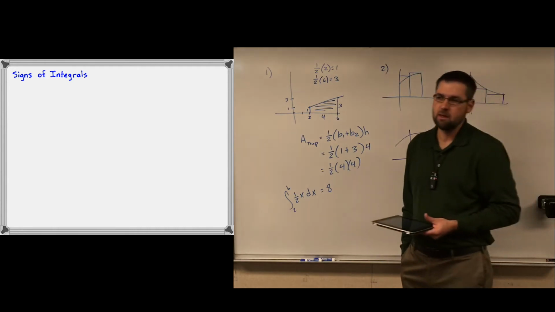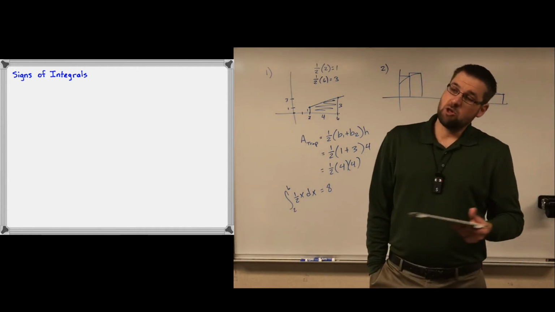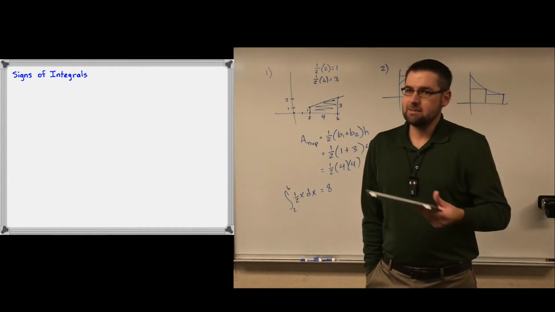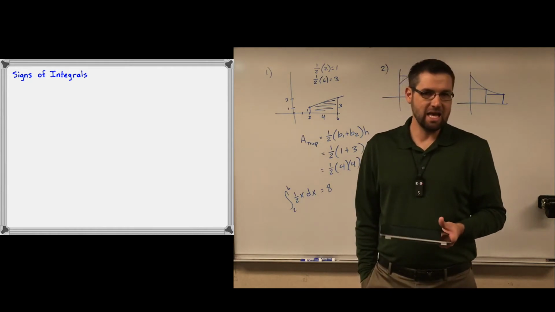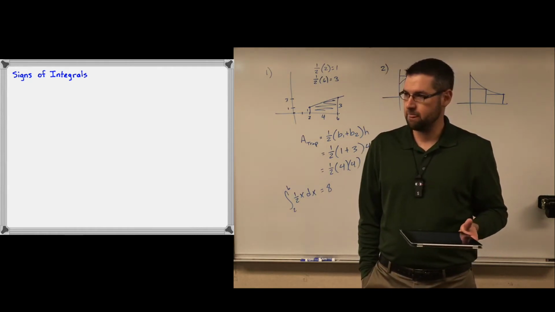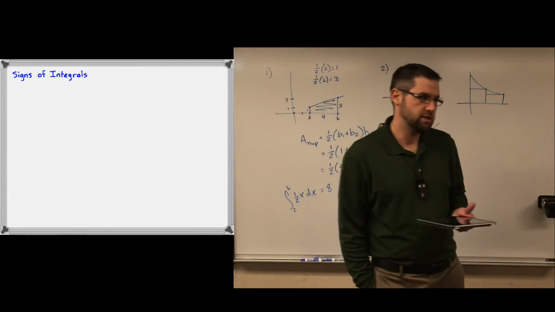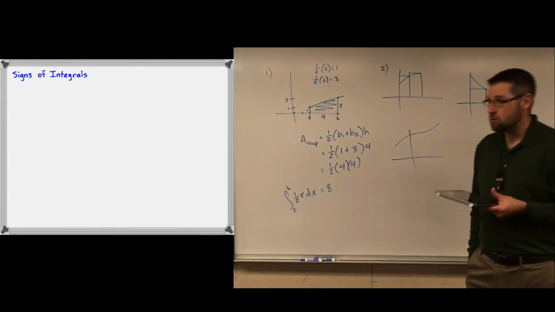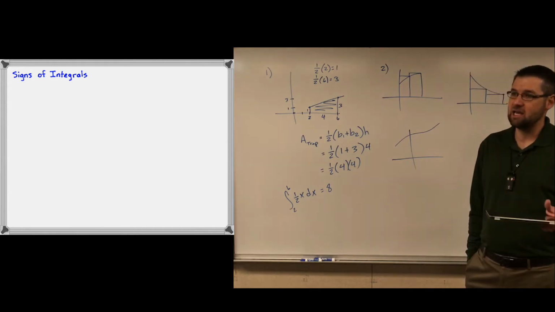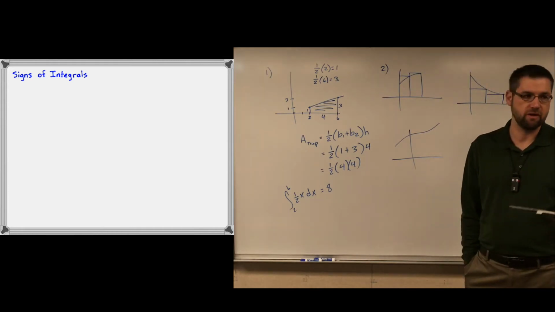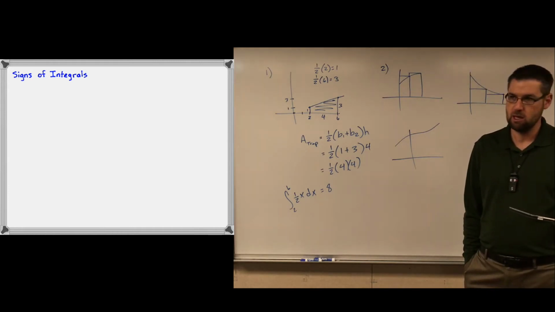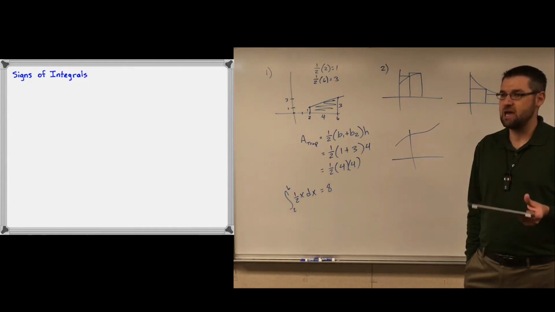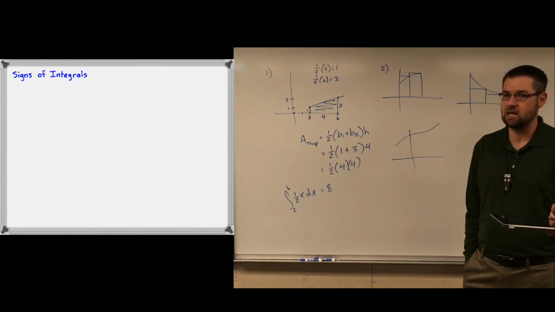Remember back from geometry, the area is always positive, right? Just like length is always positive. But when we're talking about calculus, area is still always positive, but the integral could be negative depending on where the curve is. The integral doesn't just mean the area, it means the area with a sign.